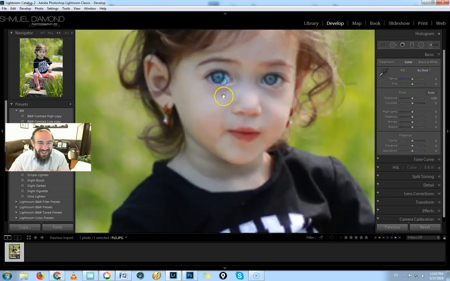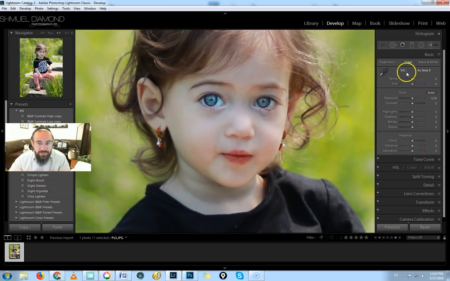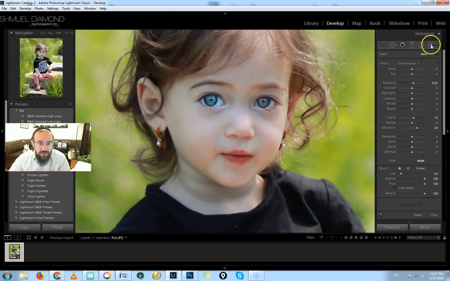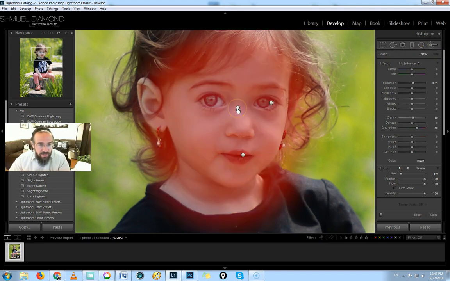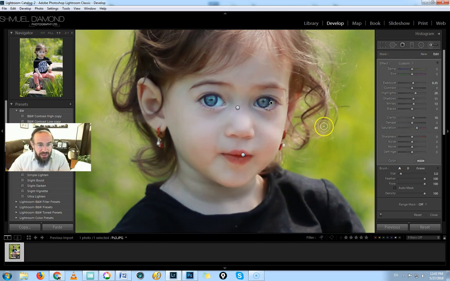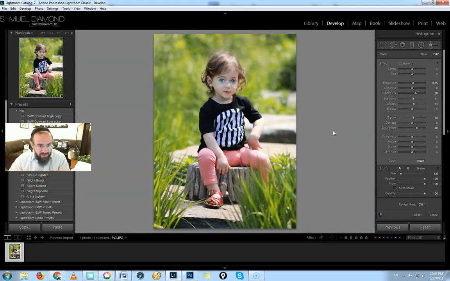So now you can see her eyes are a little overdone. So we can go back to our tool, press H so we can see our point. This was her face. So let's go back to here. Like I said, it was a little overdone, so we can zoom out here, get rid of the point so we can see what it's doing. Now I think we will drop the highlights down a little bit. That's a bit better. There we go. I really don't think there's that much else to do here.